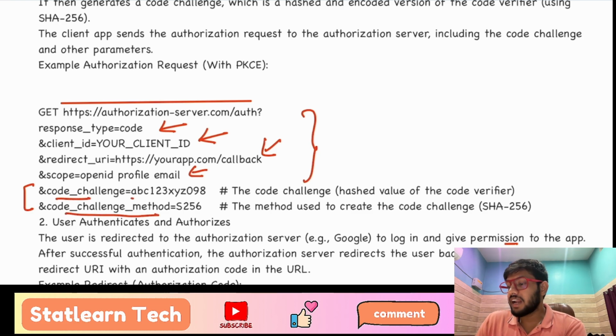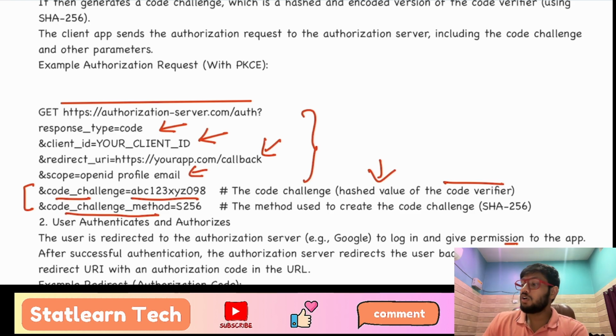The code challenge is a hashed string of a code verifier. The code verifier is a random string which gets generated, and we hash this value and send it to the server. We also tell the server which hashing algorithm we used. So we used the S256 algorithm, and the server knows that S256 is used to hash this.